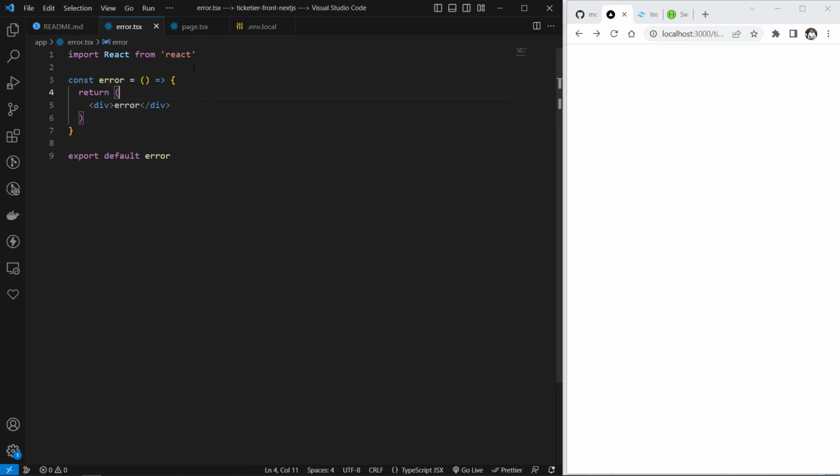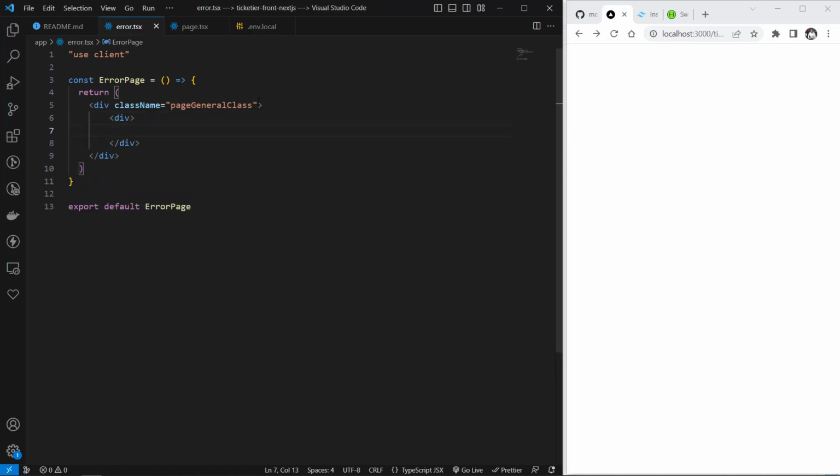For now, I don't need this React import, and this must be a client component based on the Next.js document. So Control D, Control D. So, error page. That's it. And I don't have any inputs or anything. Let's delete everything. And for the class names, let's use a page general class. You can see that I created this and I'm using it everywhere. Page general class.